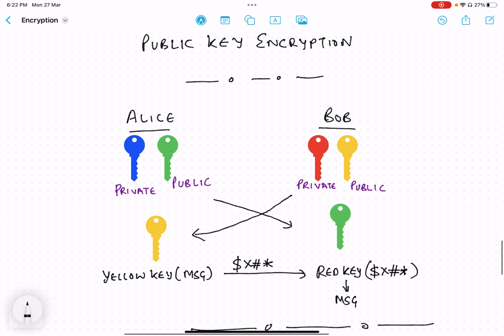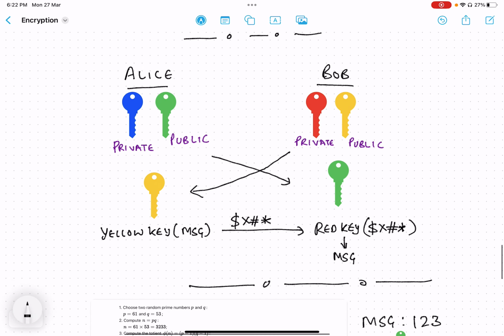How does this work? If you want to visualize this, think about two people, Alice and Bob, very commonly used in encryption terms. Alice has her own private and public key, and Bob has his own public and private key. Now, if Alice wants to send a message to Bob directly, there is a possibility that someone here will be able to read that message.